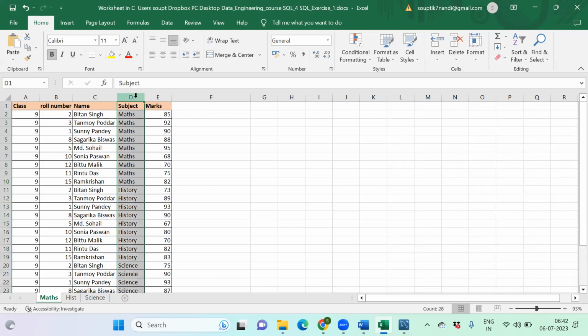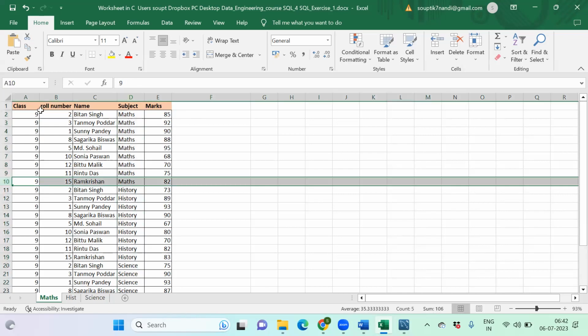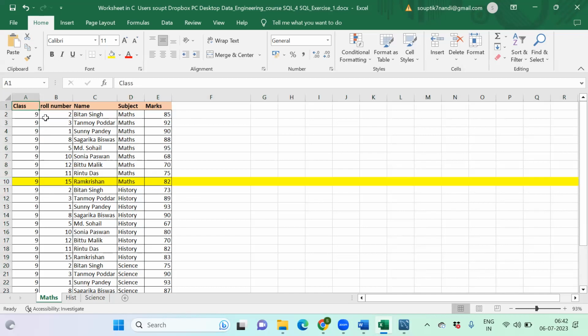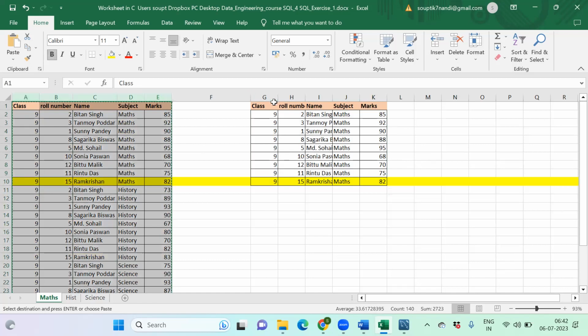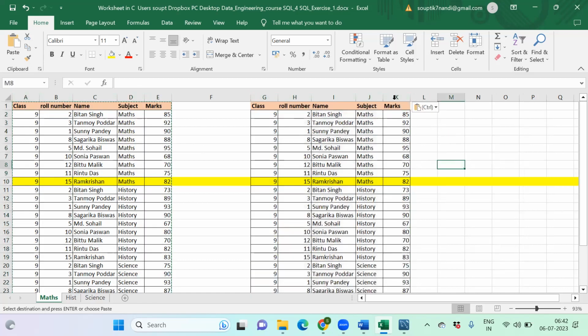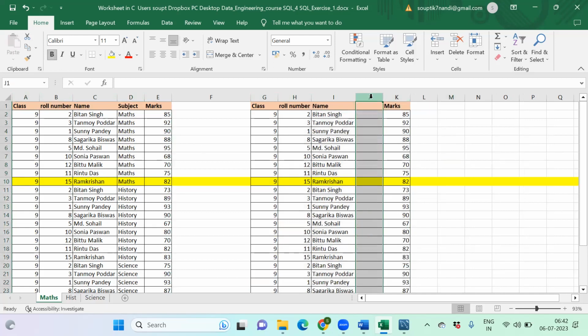Okay, I'm removing the subject column. Okay, this is fine. We can take till maths, and then we can create a separate column. I'm just creating these tables over here. So let me put the entire things. Over here, I'm removing subject columns.